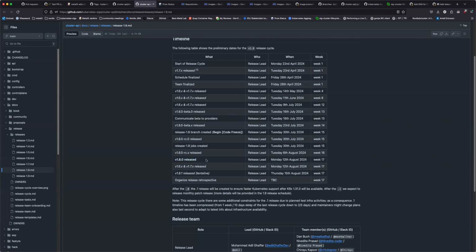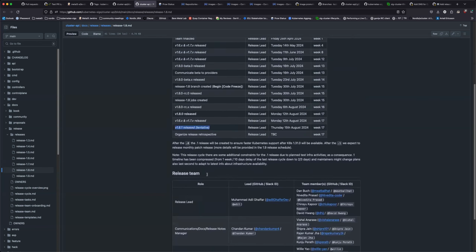And we will also be doing the patch releases for 1.6 and 1.7. So 2 more release cut meetings. And then we have one patch release for 1.8, which is included in this cycle, but it's not a responsibility of this release team. It's mostly the responsibility of the maintainers. We can join if we want, but the maintainers will be doing the main tasks for this.